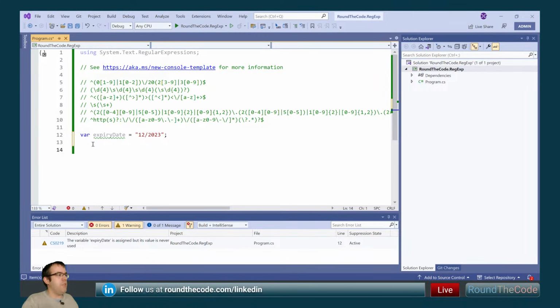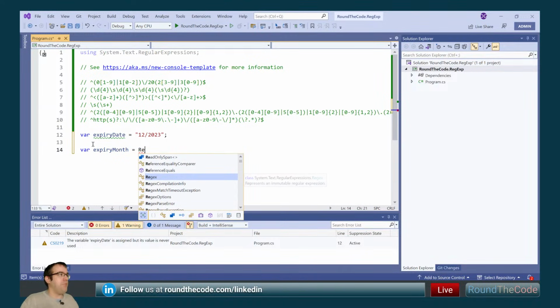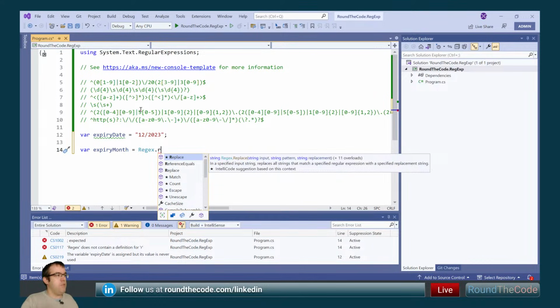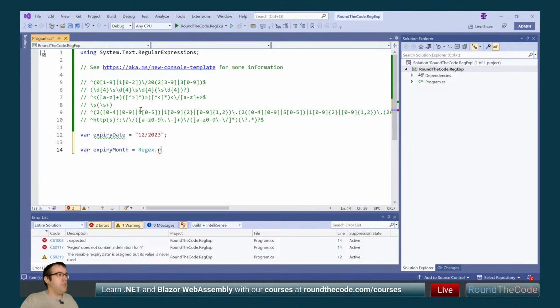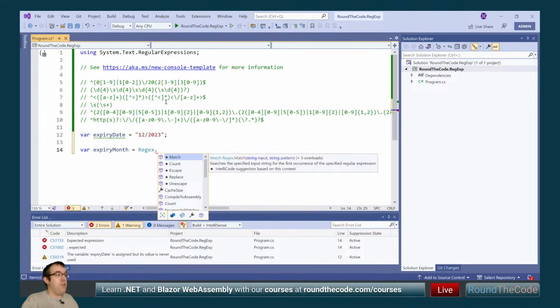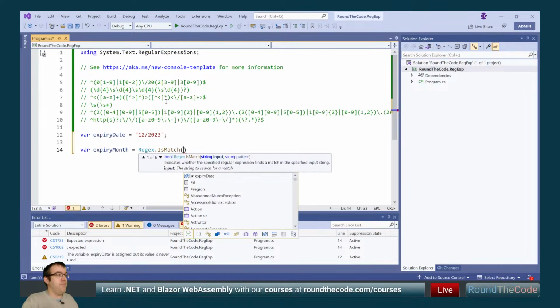So the way we can do that is if we go in, we'll declare an expiry month. Now we're already importing System.Text.RegularExpressions, so we've got this Regex class here that we can use. There's a few ways you can do this. First of all, you probably want to do a bit of a match on it to make sure that this string actually matches. So you can do Regex.IsMatch.